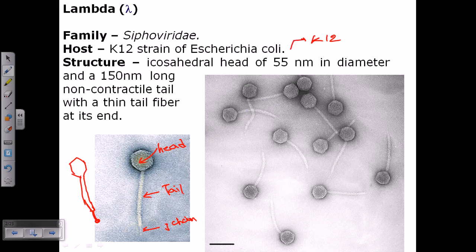Lambda phage is not having any kind of base plates or spikes like you can see in many images in books and on the internet, because those types of phages are different - usually T4 phages and other types. But lambda phages don't have those base plates or those kinds of spikes. Instead, they have a kind of tail fiber which is required for their attachment or adherence to the host cell, and they have this kind of non-contractile tail.